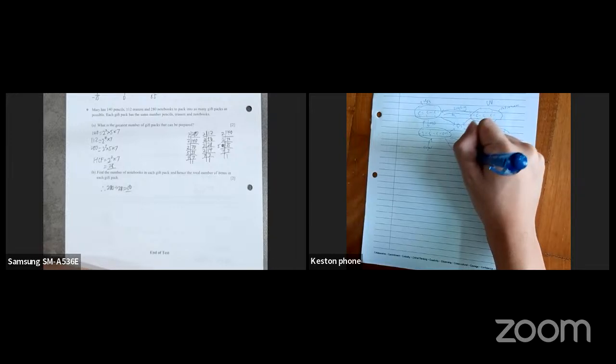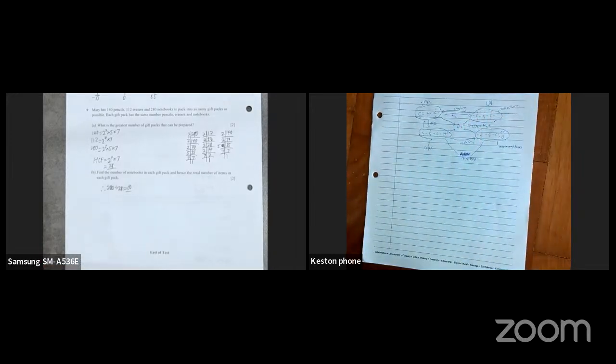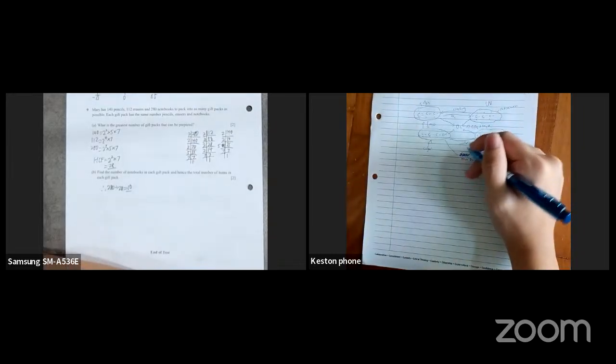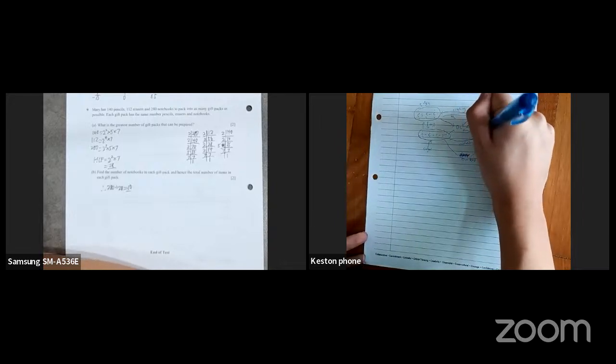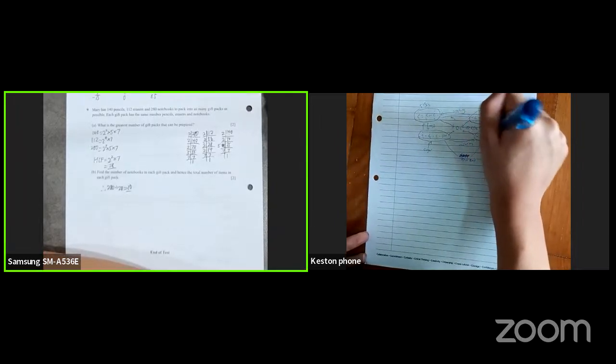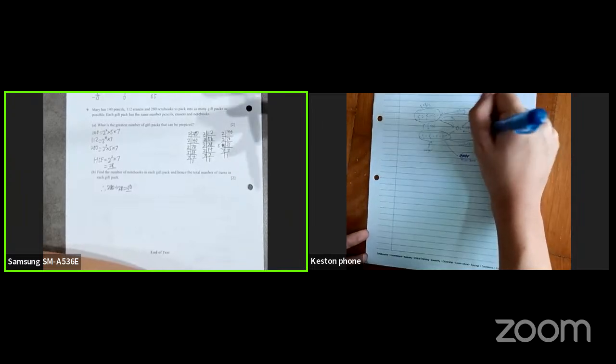If all these numbers, 28, 5, 4, 10, make sense, then you know that you're correct. So you've got to use a lot of logic here. You tell me, if 28 is the number of gift packs, let's say that's true, what is 5, what is 4, and what is 10? How does that make sense? 5 is the number of pencils in each pack, 4 is the number of erasers in each pack, and 10 is the number of notebooks in each pack.